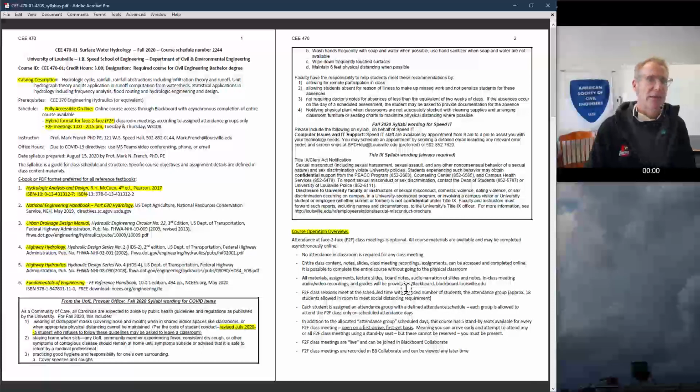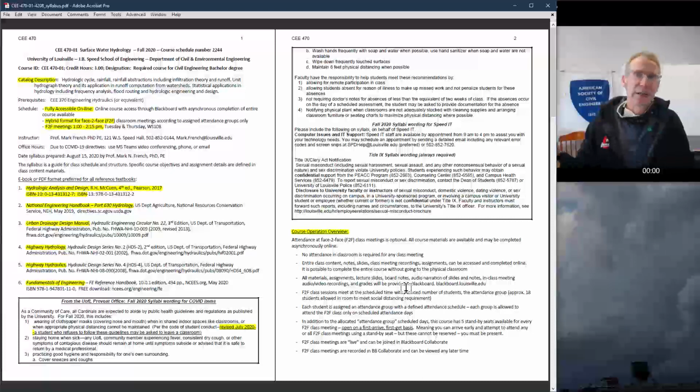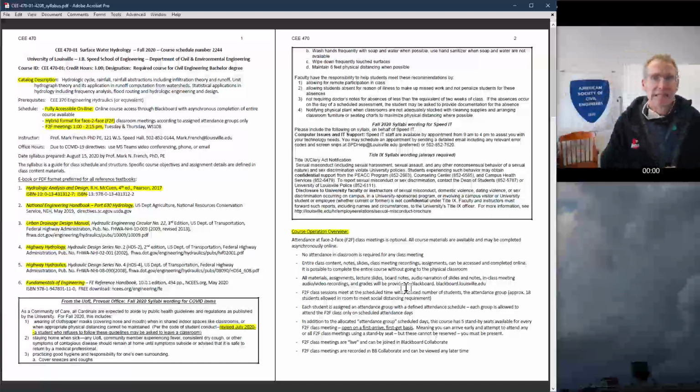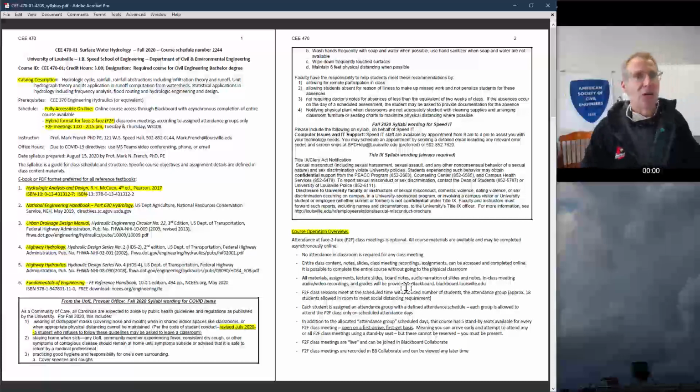What will happen in the class? The classes will all be recorded using Collaborate, so I will be setting up this camera in the class, and whatever happens in the class will be recorded, and you'll be able to see that at any time you want, or you'll be able to connect in live. We will be in the classroom, and this will be recorded through Blackboard.